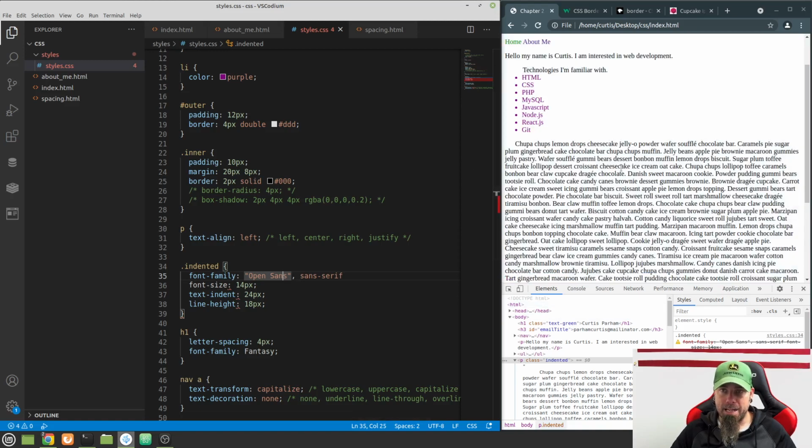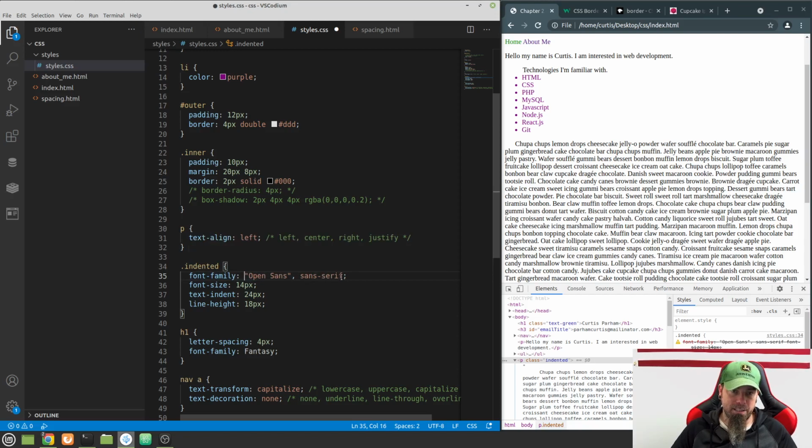Now I could add that through Google, but the whole thing I want to get across is that you can put multiple fonts in your font family. You just need to separate them by a comma, and if there's a space in a name, you have to surround it by quotes.